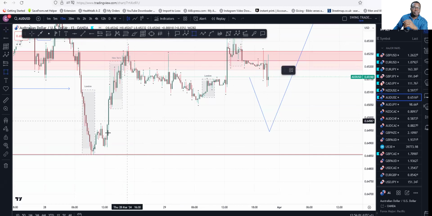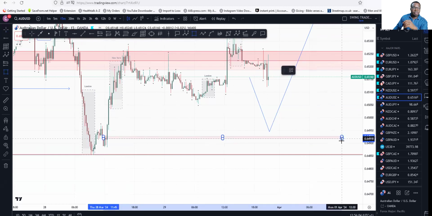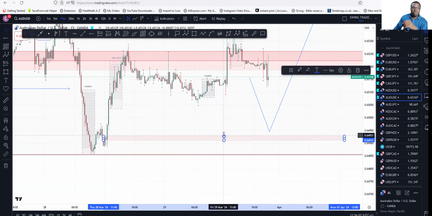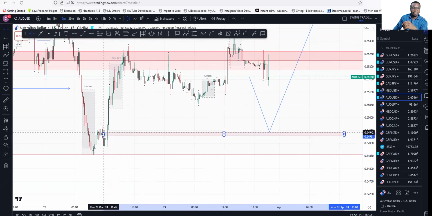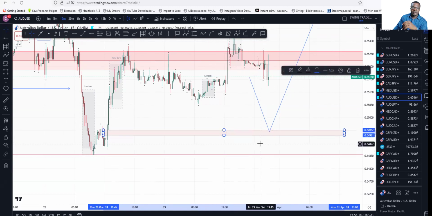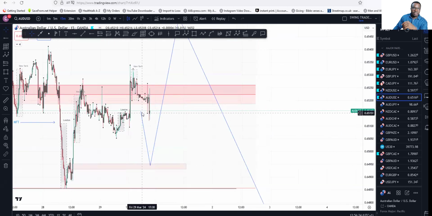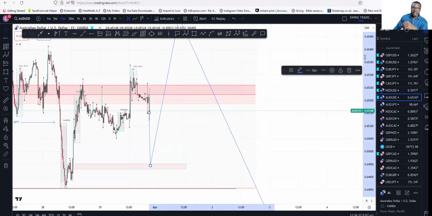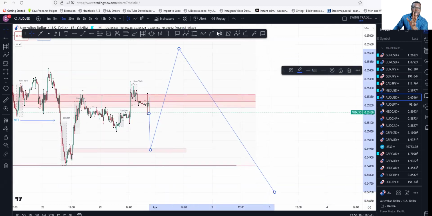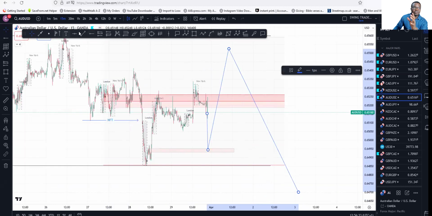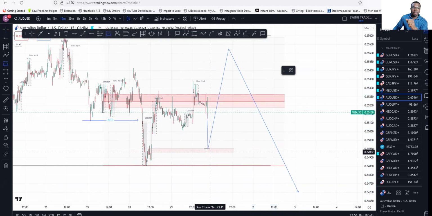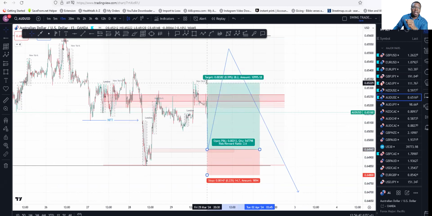It's already been mitigated, so you want to use this one. On the 15 minutes, we have this order block on AUD USD right there. You want to use that order block, which is also called a fair value gap. You can use that fair value gap, whichever, but it's still the same. With that portion there, you are anticipating price to come down, because I just gave you two directional biases that you can look at on AUD USD. So you are long in there because you want to see price take out liquidity and then head back up.